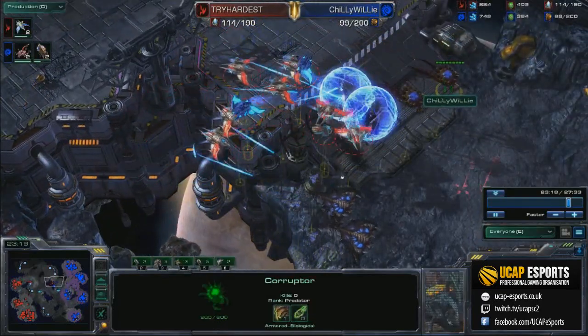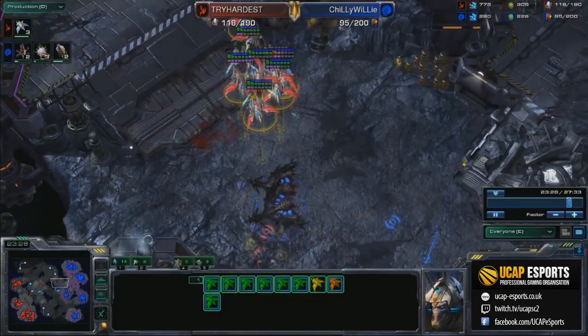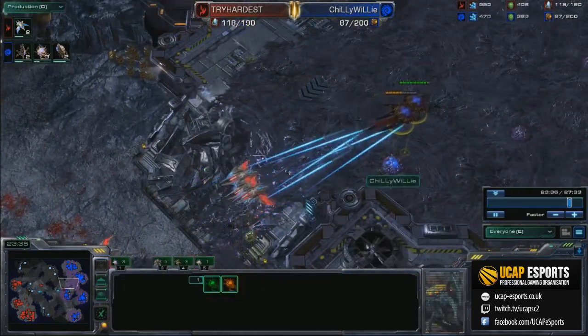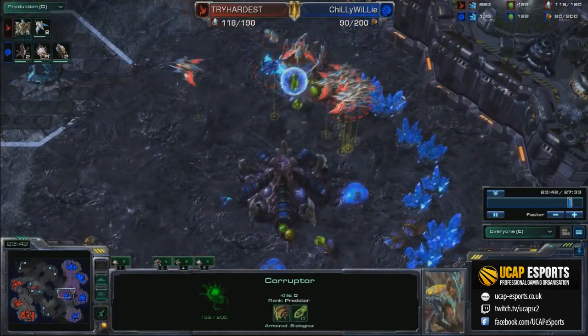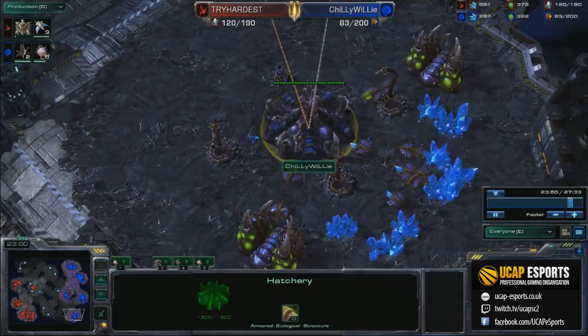He cannot retreat with his Corruptors, because obviously my Phoenix are faster than the Corruptors, like I said. So that's the advantage you have with this tower as well. Your opponent cannot retreat with any units, really. He's trying to do some here, but he cannot really. Also something I need to mention is that he has the Zerg hatcheries all around the map.